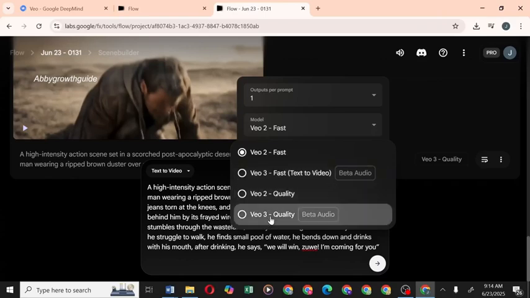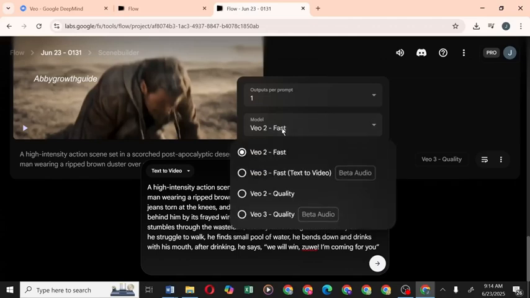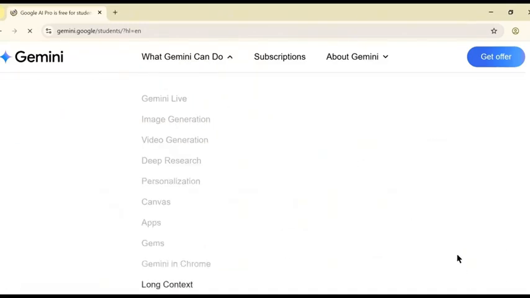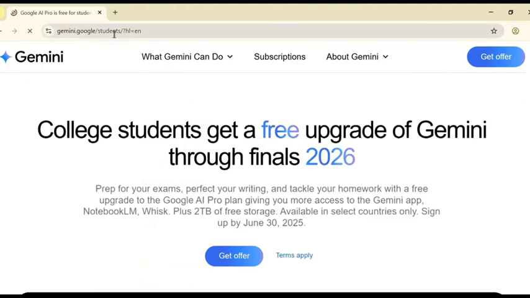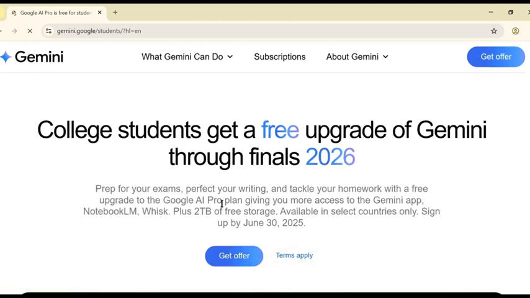By the way, here is something important to know about Google VEO3. You can actually access VEO3 for free for up to 15 months. This is the link to go in with. This offer is only available to university students. So if you click on get offer, you will see that the free access is specifically for students enrolled in a university in America. If you are a student or you have access to a student Gmail, you can input it here and you get your 15-month subscription. They are the ones eligible to use it without paying during that period.